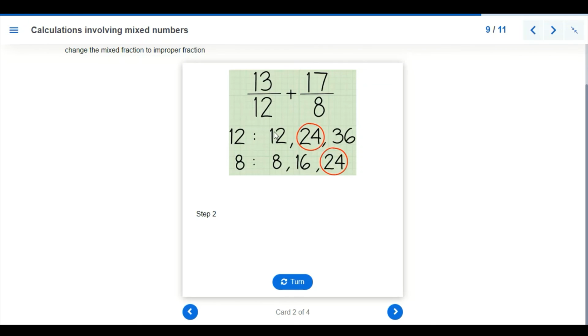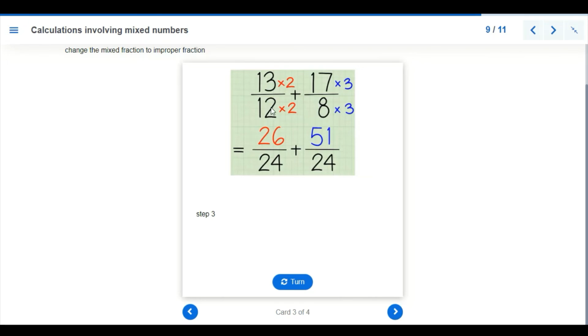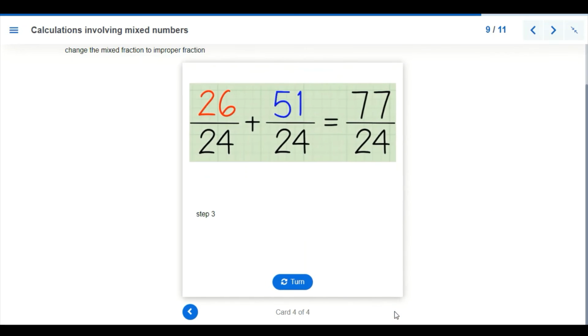24. So all we just need to do now is pick this, multiply by 2, we multiply 13 by 2, and multiply 17 by 3, with 8 multiplied by 3 as well. So if you do that, what do we have? We have 26 over 24, we have 51 over 24. So now if you look at it, we have a common denominator. So with that, we can add the numerators. So we have 26 plus 51, then over 24, because we already have a common denominator. So by the time we add up, that is 77 over 24, and that gives the solution to the problem.